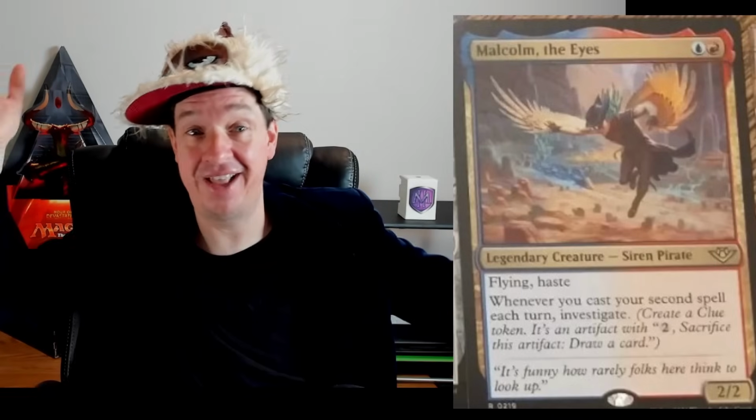This is Malcolm the Eyes. So this is the rare from the set. 1 red and blue, 2/2 legendary Siren Pirate. He's got flying and haste. Whenever you cast your second spell each turn, investigate. Flavor text says, it's funny how rarely folks here think to look up. Remember earlier when I said we had that concept where people are just kind of staring at the ground, not paying attention to people jumping rooftop to rooftop?